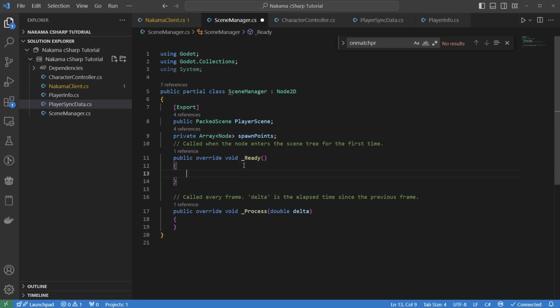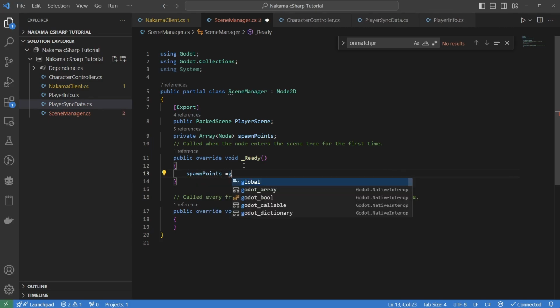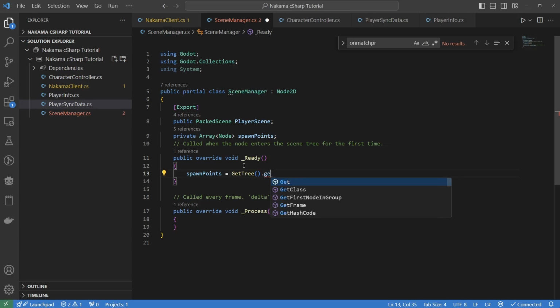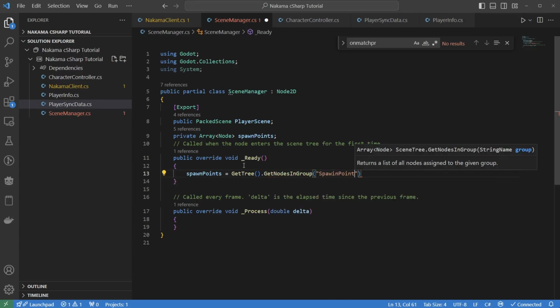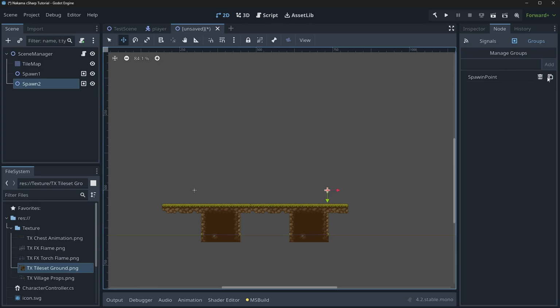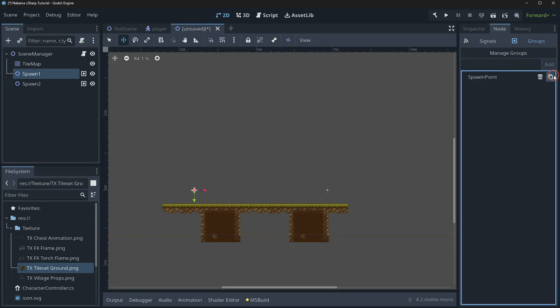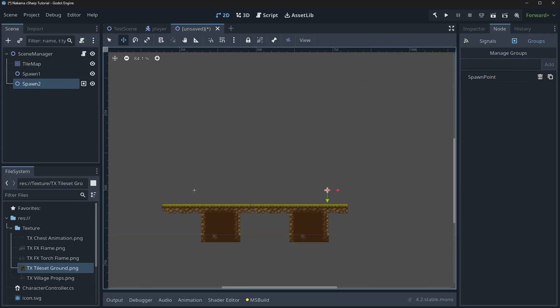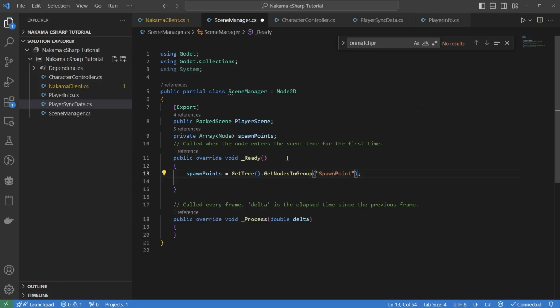And then on ready. Once the level gets spawned, we're going to go ahead and spawn our players. The fun part is we're going to grab where our spawn points are, loop through, and then spawn our players. So spawn points is equal to get tree dot get nodes in group, and we'll paste our spawn point group, which I actually spelled wrong. It's SPAWN point, so let me change that real quick. That's going to bother me. SPAWN point like that. There we go. Copy, let's trash that one, make sure we have it copied, and paste spawn point. Make sure that this is the same.